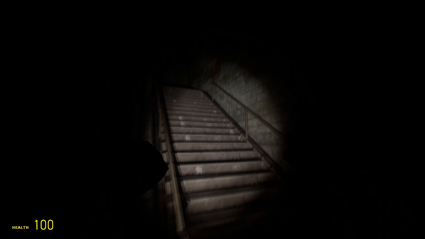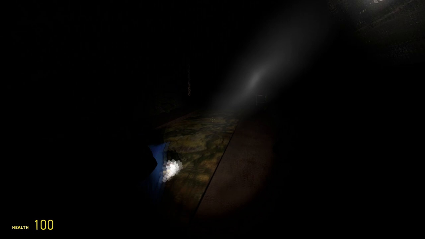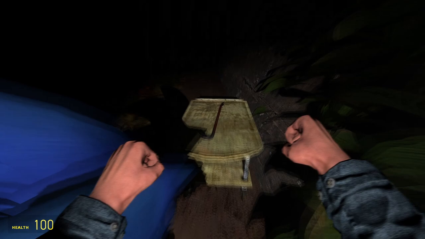Yo, what the fuck? You need a key to open this door. What is it? What is that? That's a manhole. I'm going in. All right. Right behind you. All right. First off, I want to look at it. Nope. Nothing in that box. I know it said no tools, but I can't help myself. Ooh, wrench.